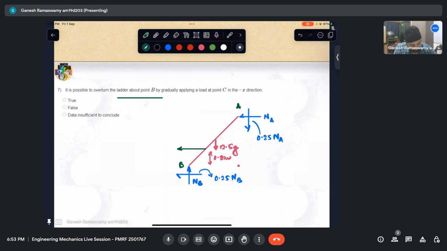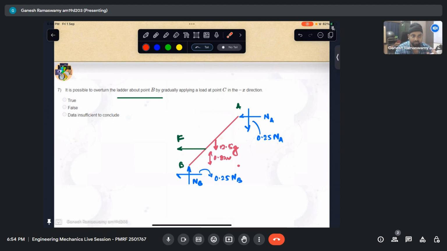I took a force and applied it like that, and it is asking me if it is possible for me to overturn, meaning the ladder is like that. Is it possible for me to get these configurations? Whether it is possible. So let us look at the limiting condition when this force is applied in such a way that the contact is lost at this point with the wall. That is the limiting condition.